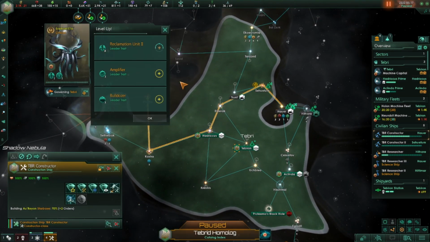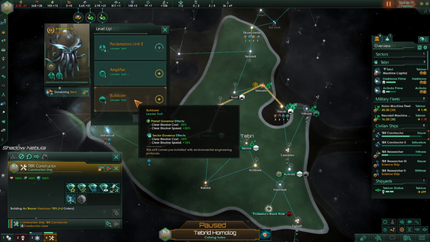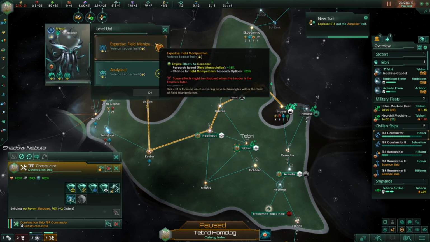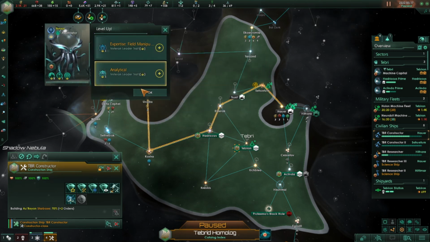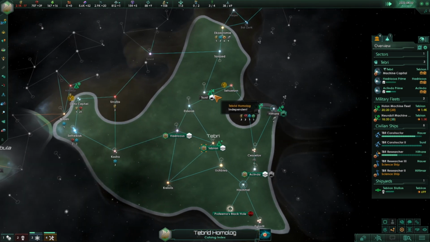So, you've also leveled up. Reclamation unit, amplifier, bulldozer. Let's go for amplifier. And then the assimilator nexus. Let's make you analytical, because that helps with our research speed. That's those two done. Okay.